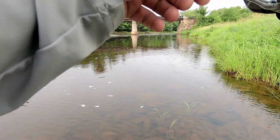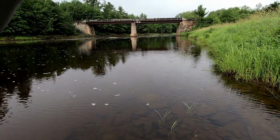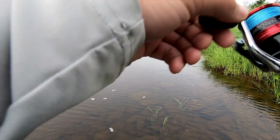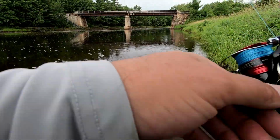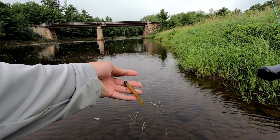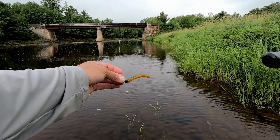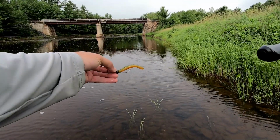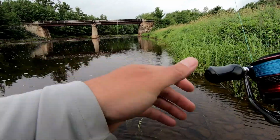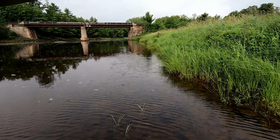So I know I said I was only going to make two more casts, but on that last cast I got all hooked up, or snagged up, I mean, and had to break off another tube. So I switched to this Ned rig here. You can see there, that's a weedless Ned rig. That's a Lifted Jigs EWG head, and I got an X-Zone perch colored Ned rig on there. So of course I'm going to make those two casts again, just in case.